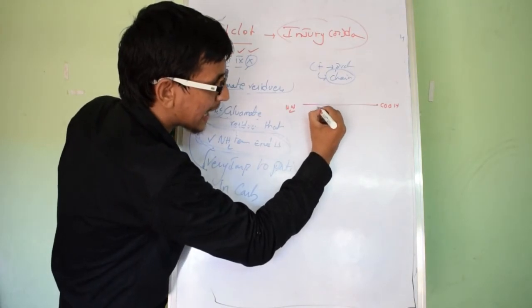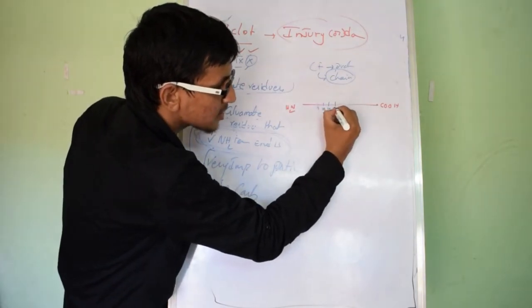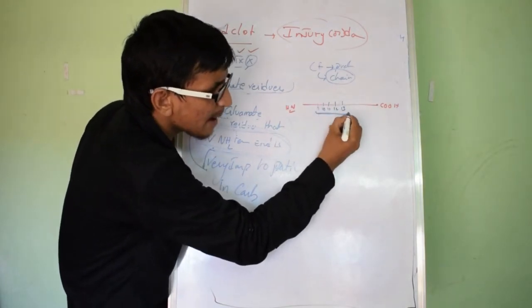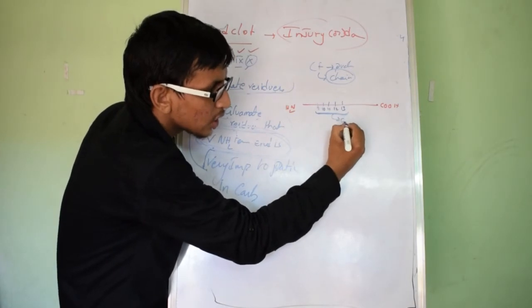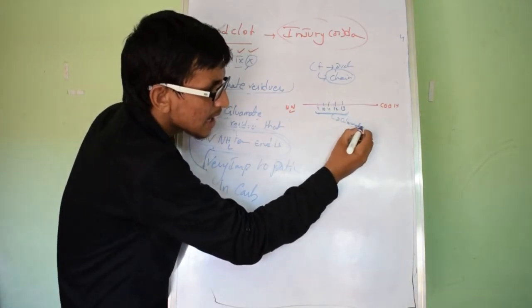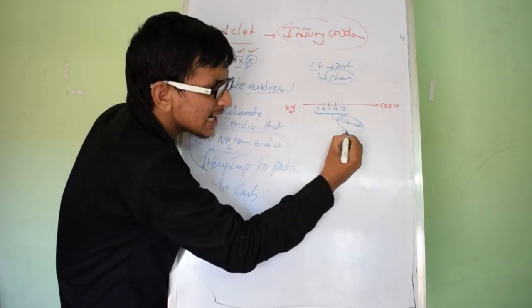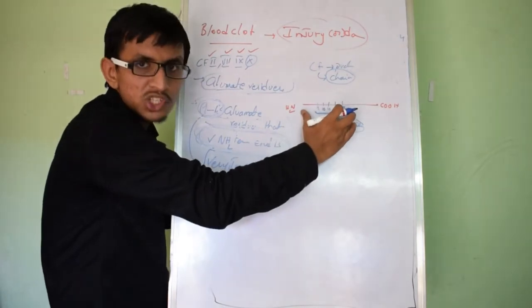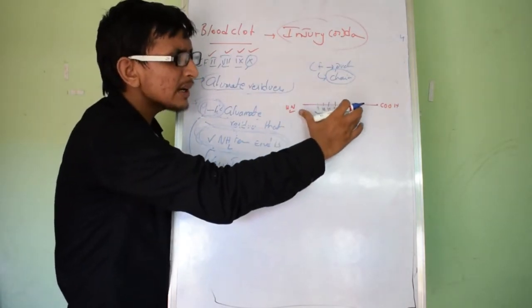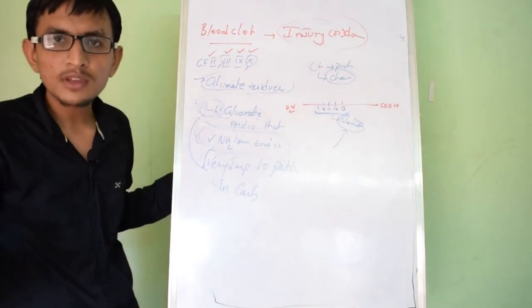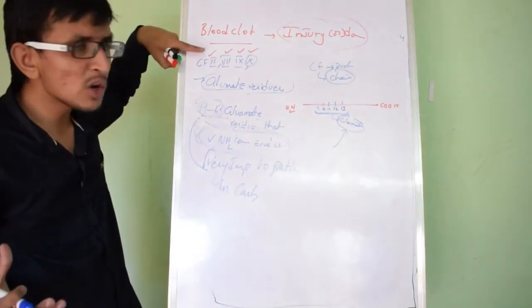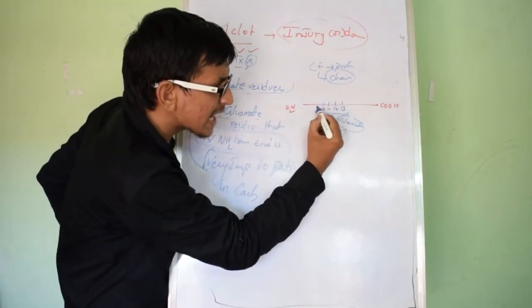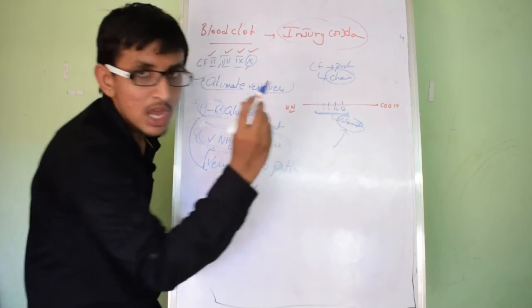I'm selecting a set of amino acids, 9, 10, 11, 12 and 13. I'm going to select these five amino acids called glutamate residues, such that I can carboxylate these glutamate residues at these positions, not other positions, only at these positions, because carboxylating the glutamate residues at these positions is what is important for the activation of these coagulation factors. Let's carboxylate the glutamate residues at 9, 10, 11, 12, 13.